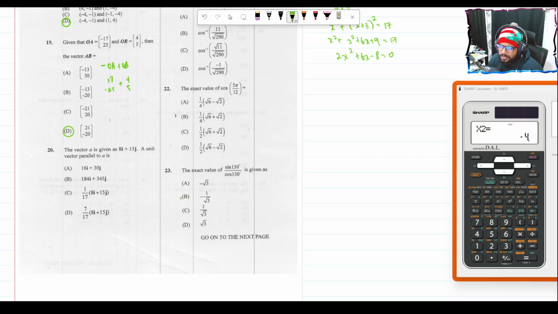All right, the unit vector parallel to this is the same concept as the one we did before. Calculate the size of the vector and divide by the vector itself. Based on all the experience, you should be able to deduce the answer is going to be C. The vector is 8i plus 15j. The size of this vector is going to be 17. The only answer that gives a size of 1 is this one, because 17 by 1 over 17 gives me 1, and that's the definition for a unit vector.